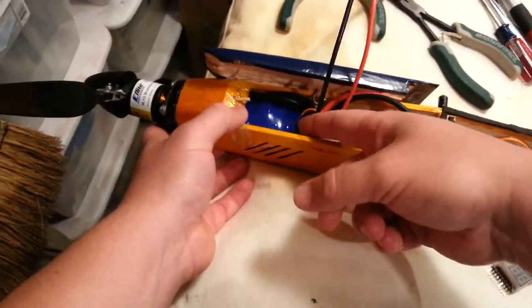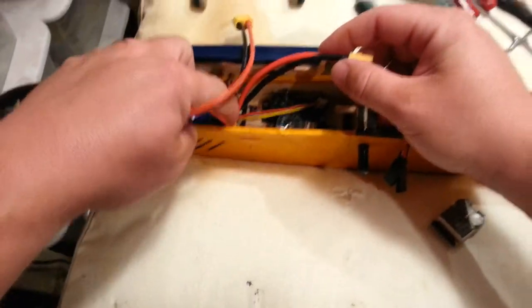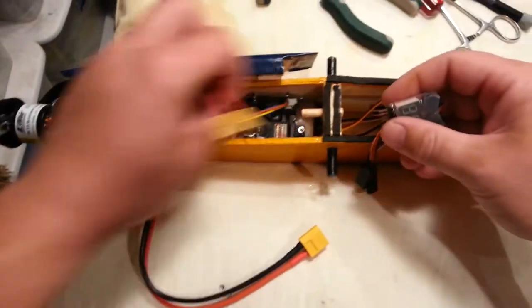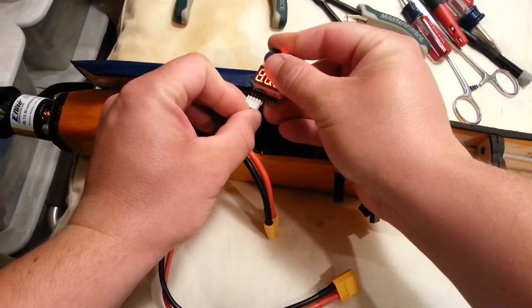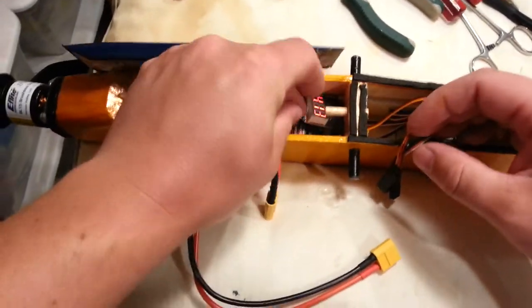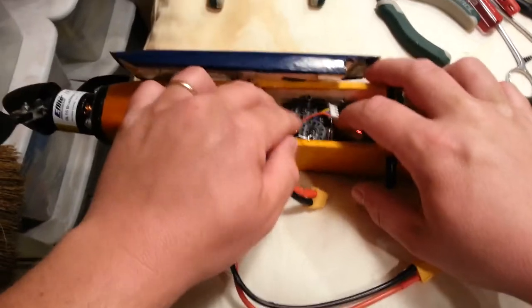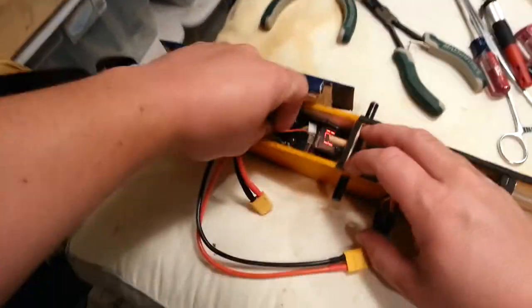We have so much extra wire now that no matter what we do... I want to get my voltage alarm. This little voltage alarm is one I would use when flying. Obviously if we tuck this up in here it just makes it even tighter. I'm going to grab this and see if I can set it in here somewhere. You don't want to put this here because as those pivot, it's possible it could become bound and either short out the battery — which would be a big problem — or just disconnect it altogether and then you don't have your voltage alarm.